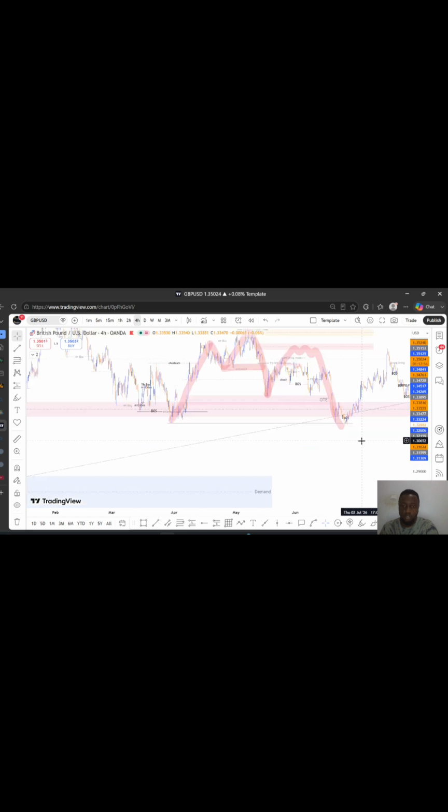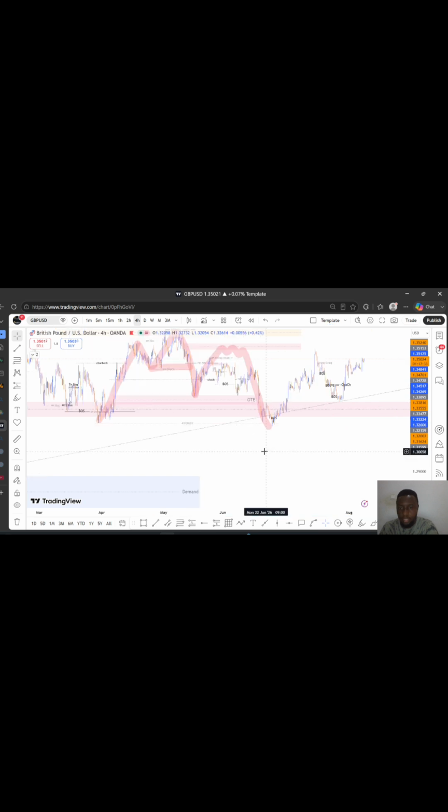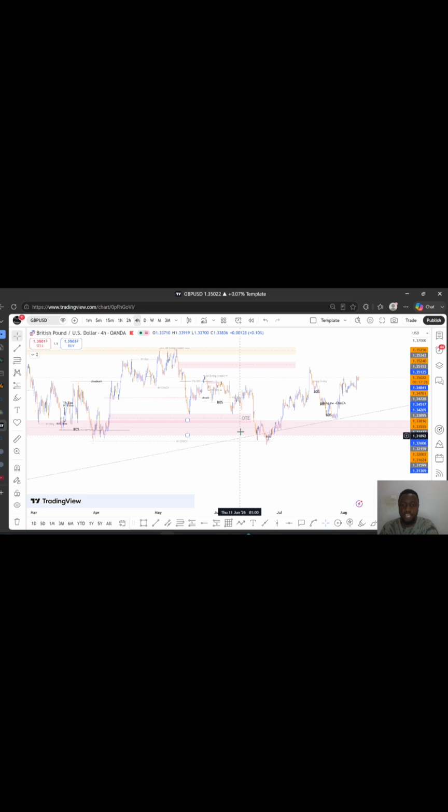So this that it took has also become another change of character on the 4-hour time frame. That is the 4-hour CHoCH. That is what we will call this one. Now, if that has happened, what else do we need? We want to see the market rally into an OTE after the CHoCH. So now we have this CHoCH over here. This is the current swing.